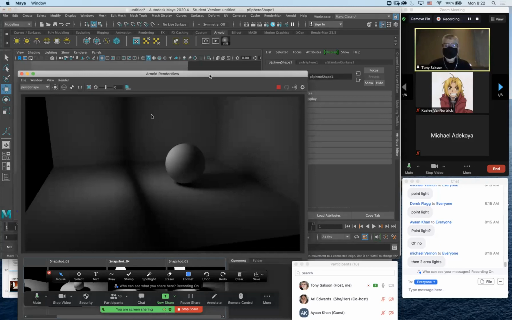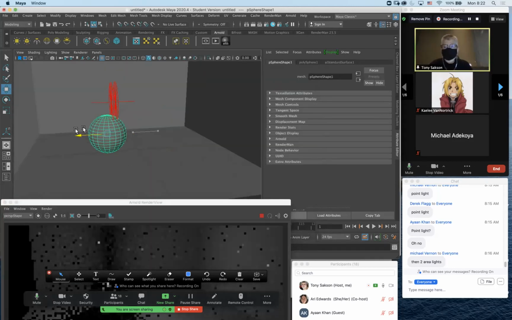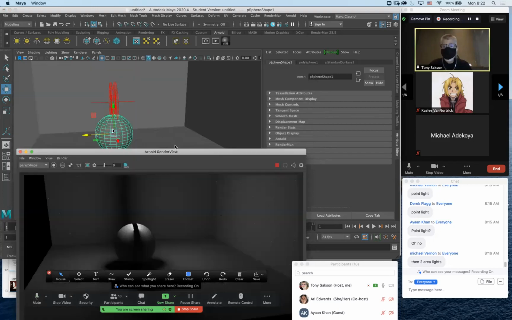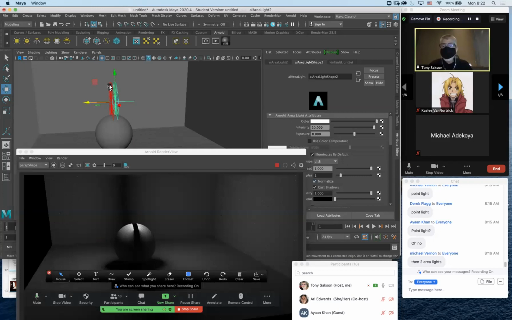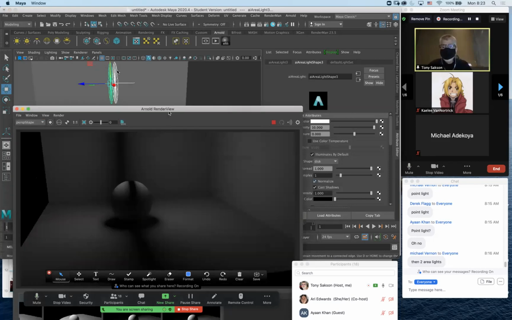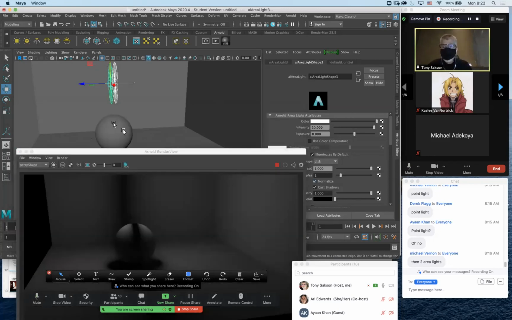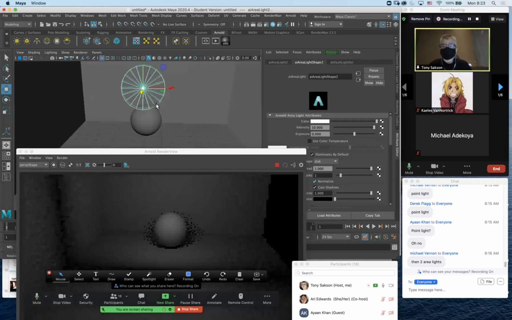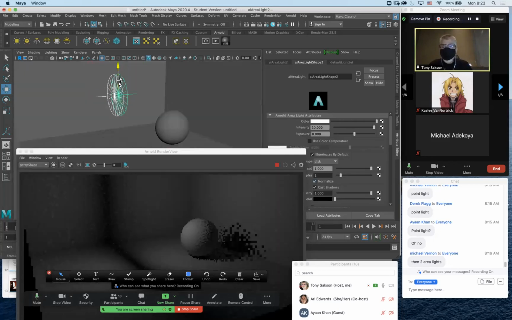So now if I took my sphere and kind of stuck that in the middle, well, for one thing, you don't want to have your geometry stuck inside. But we're getting a lot closer to what we would really have if we had a shoot-through brolly.